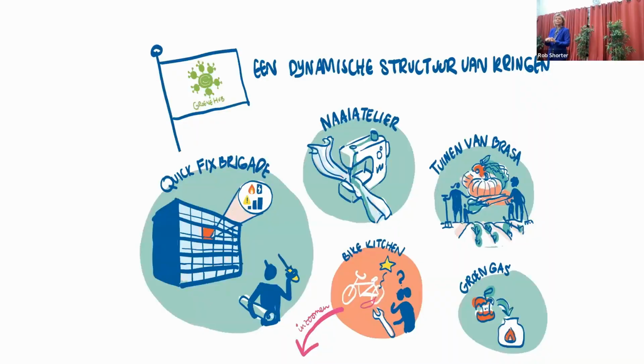Yeah, next slide. So we've learned by doing as a community, as Living Lab from Doughnut Economy, bring it into practice, that for us to work in circles really works well. So we have the bike kitchen, yeah, from the one who is here, who can experience in the different rooms. We just had a live cast with radio this morning. And that is how we really work distributive. Yeah, next.